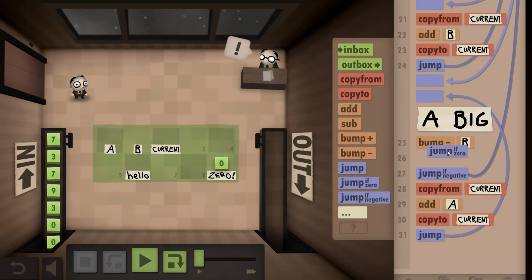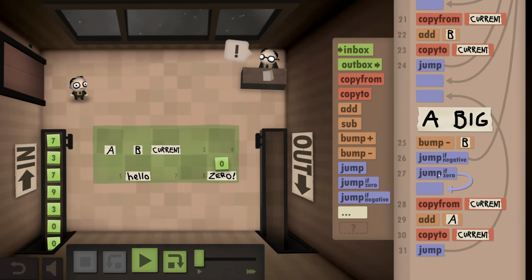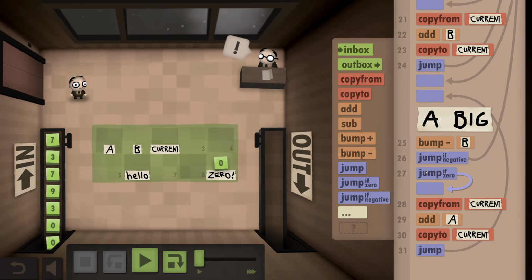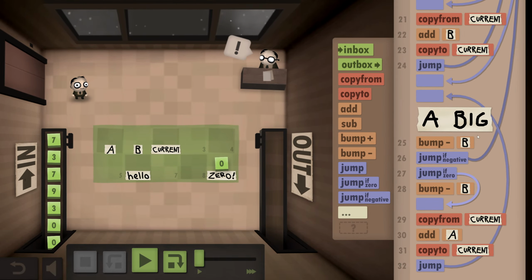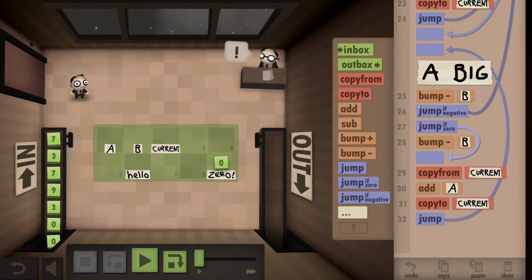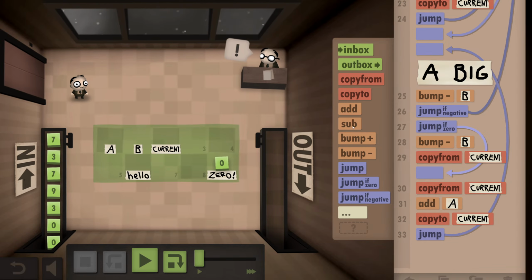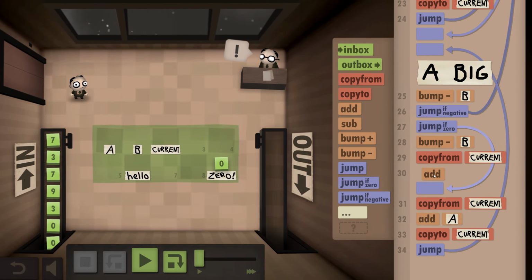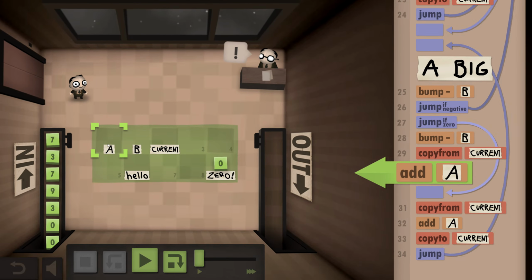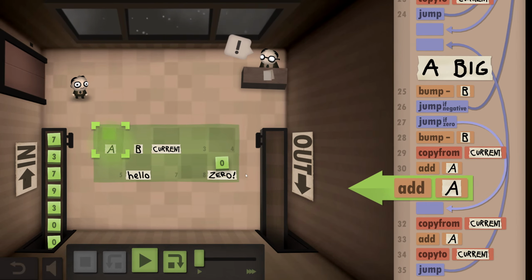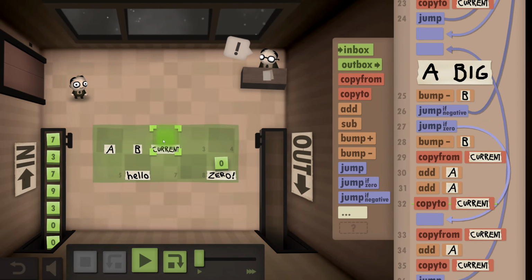Okay, so if 0, we jump here. No, down here. If it's 0, jump there, and we bump B minus, B, okay. Copy from current, and add A, yep, add A, and copy to current.